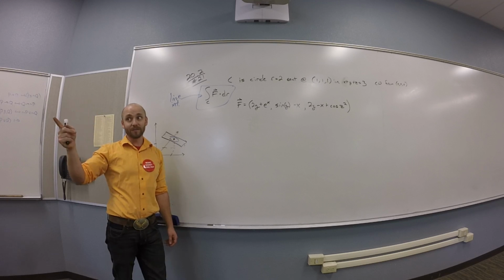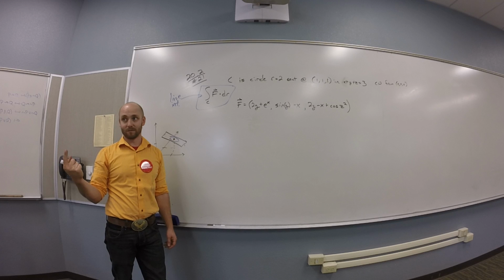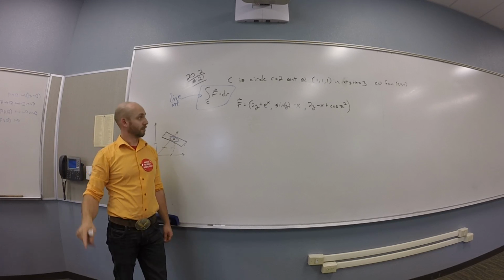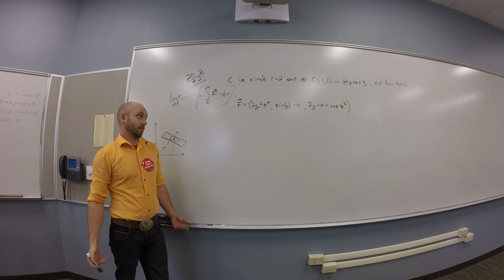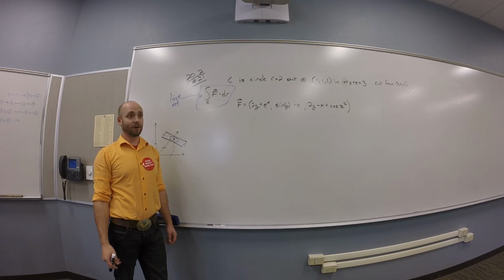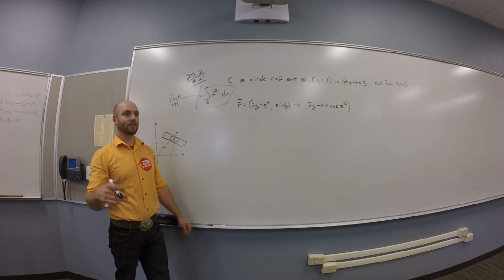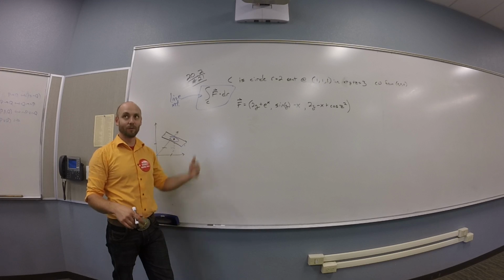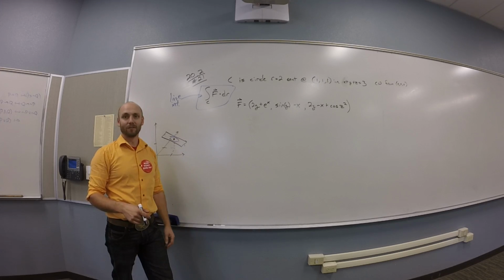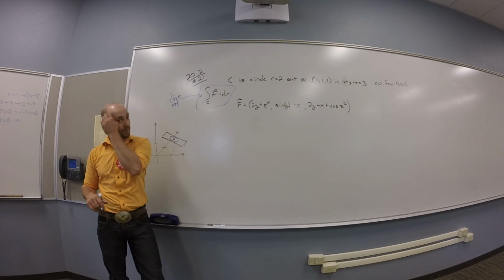I'm going to use Stokes because parameterizing this seems like a disaster. Yeah, and if you look at it closely, Stokes basically clears out all the garbage when you try a cross product for the curl. Yeah, and hopefully when I calculate the curl, things get easier, right? At the very least, I'll be able to slim this down to integrating on the graph of a surface, or the graph of a function, right? So like maybe I can make my life a little easier. You guys see that?